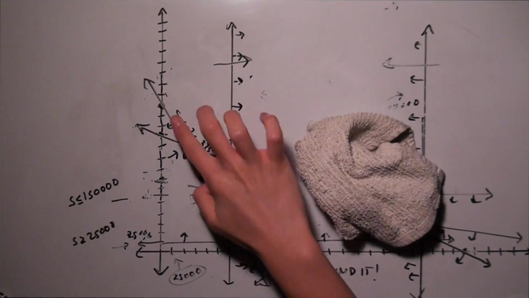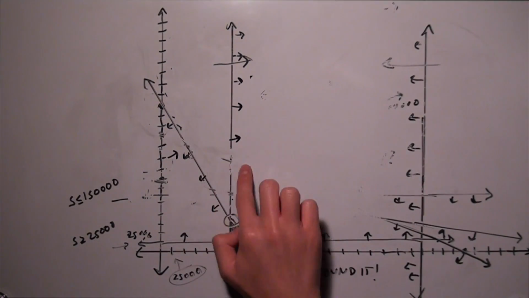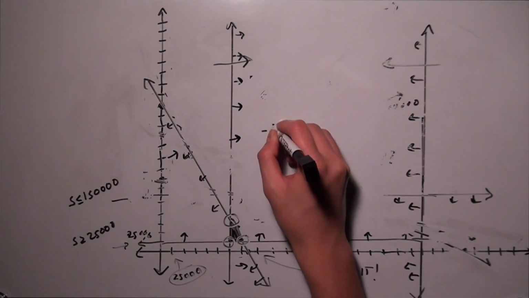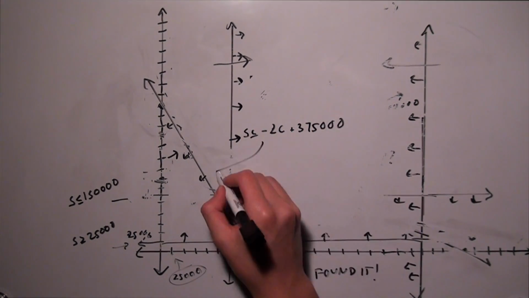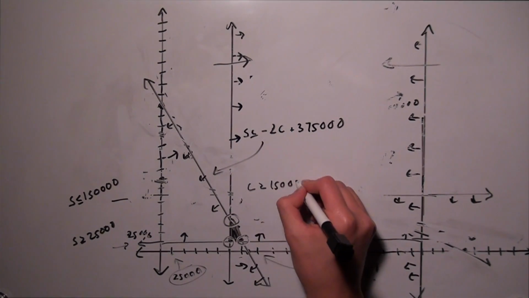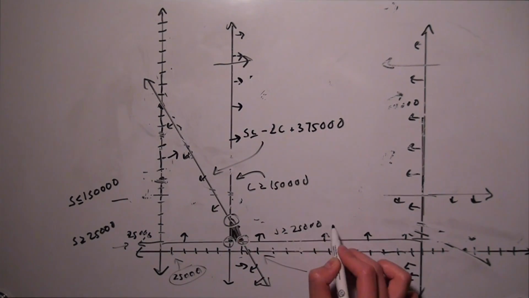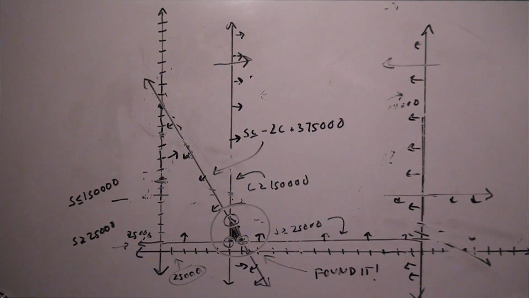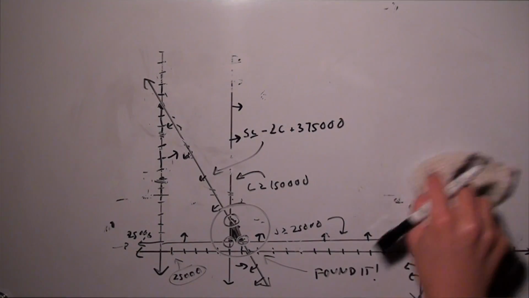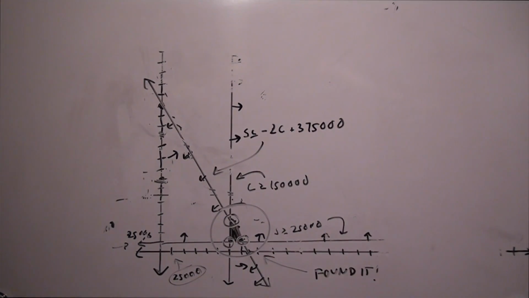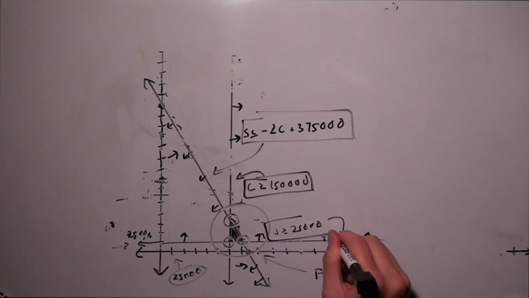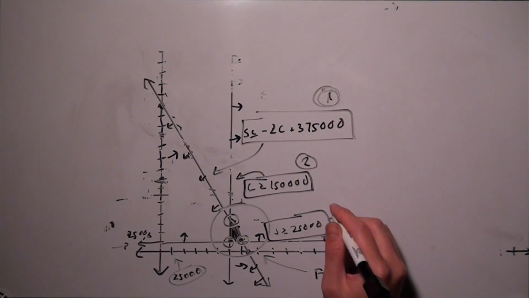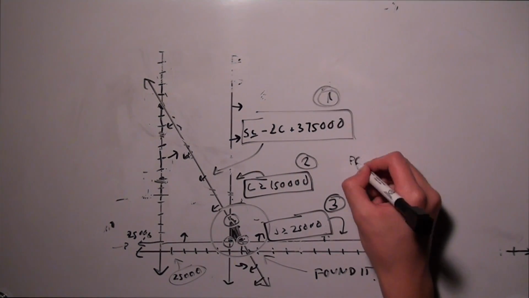We're going to go ahead and erase most of those, because all that matters at this point is negative 2C plus 375,000, S is greater than or equal to 25,000, and C is greater than or equal to 150,000. All of these make up this triangle, and we'll find out the intersections of all of these in order to find the endpoints. Because we're going to take a visual approach, we're going to call this 1, 2, and 3, so we can find each of the corners separately in their intersections.